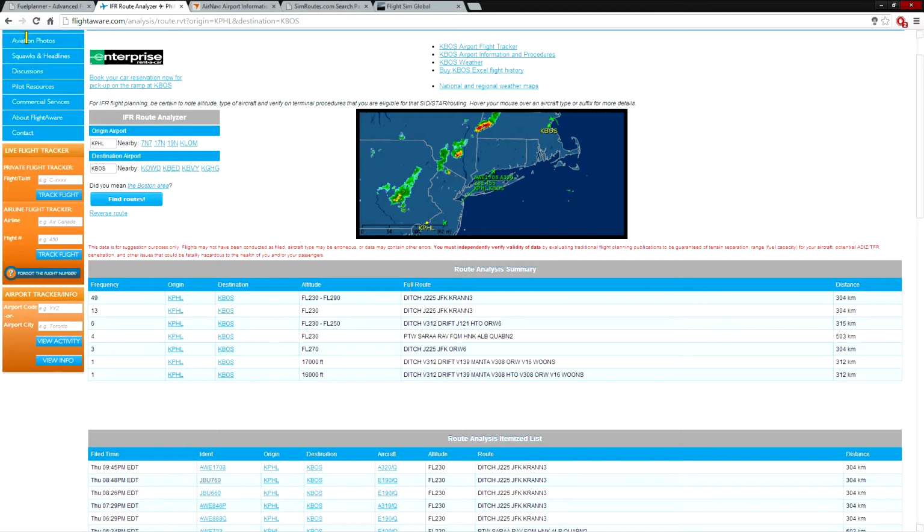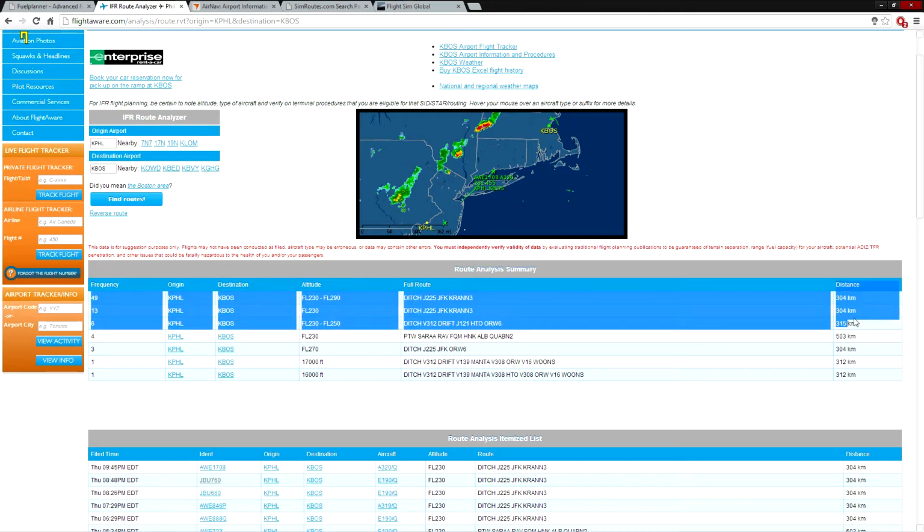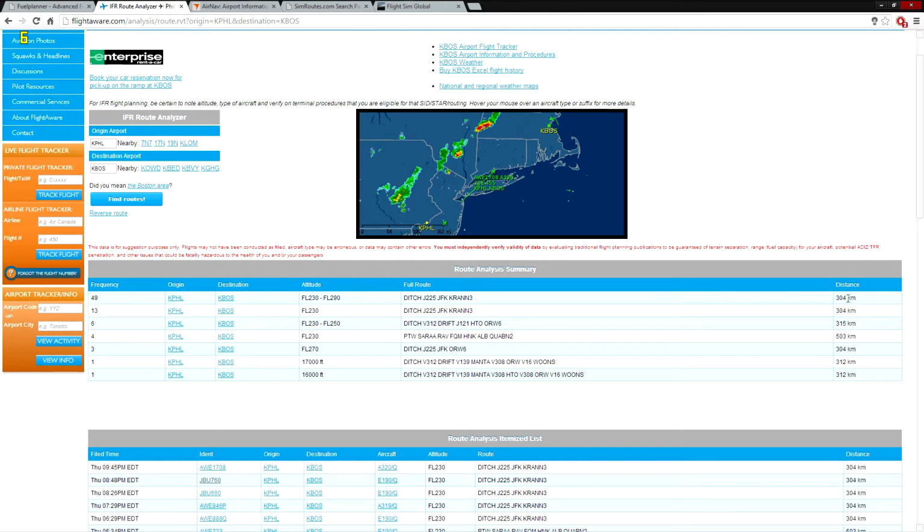We have origin and destination. We have our altitude for today. So this is an odd route, so we're going to go from flight level 230, and you can choose between this envelope to flight level 290. But because it's such a short route, I'm just going to go with flight level 230. Then we have a full route, which is DITCH J225 JFK CRANN3. And lastly, we have our distance over there, 304 kilometers.